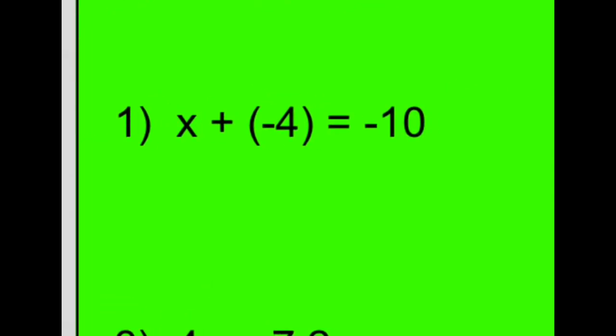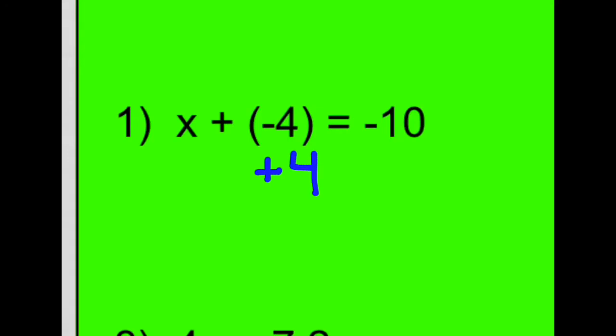Now remember, whenever you solve these things, you always focus on the variable. The variable in this one is x. And then look at what's beside the variable and think about what you need to do to isolate that variable or make that variable by itself, or what do you need to do to make that number beside the variable turn into 0. In this case, we have a plus negative 4. So think about what the opposite of plus negative 4 is. The opposite of plus negative 4 would be plus 4. And I write that on that side of the equal sign.